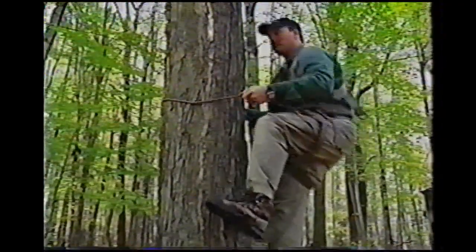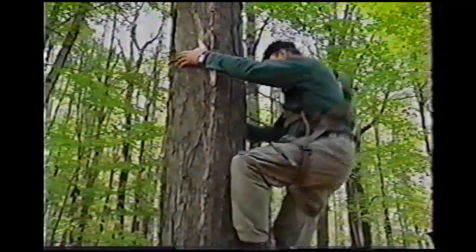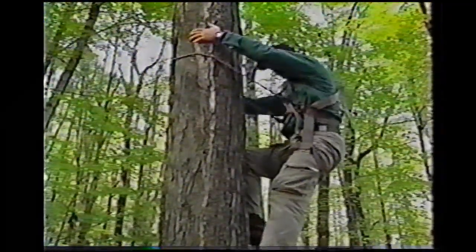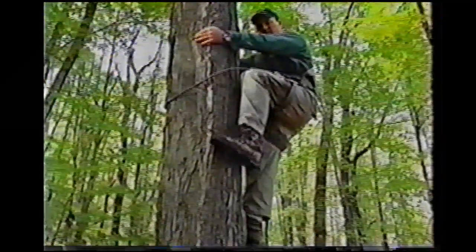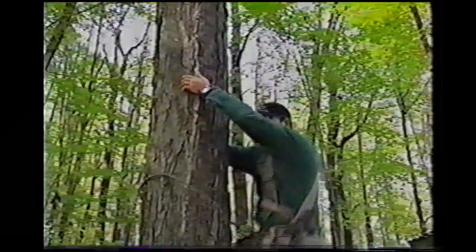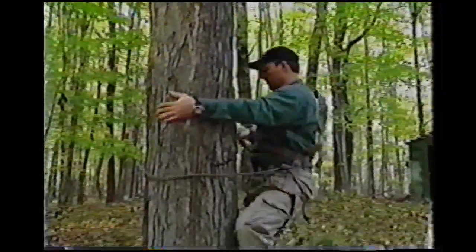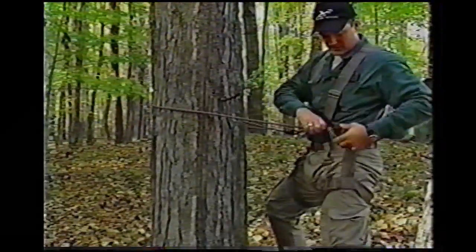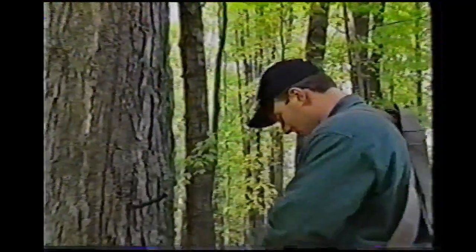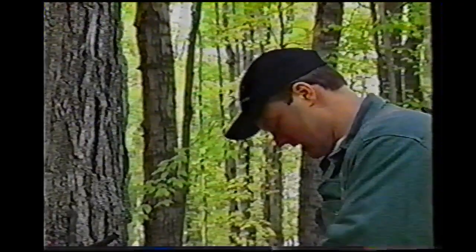Gorilla's full body harness and climbing system makes hanging stands easy and reduces fatigue. Never leave the ground without being connected to the tree. Lineman style belt just follows me on the way down. I'm back on the ground, safe. And in one piece. It's that simple.